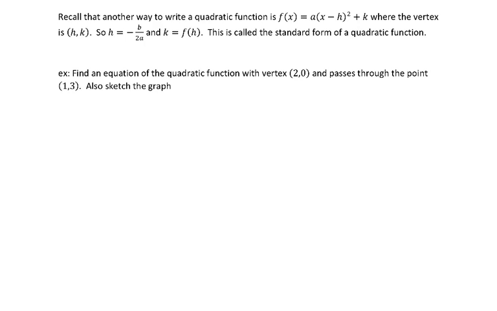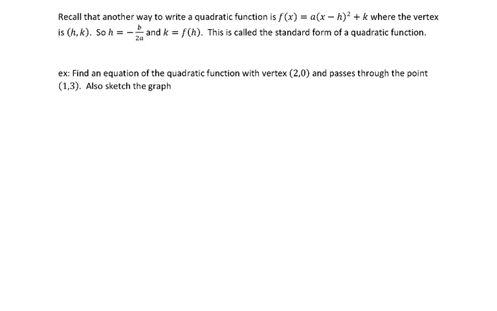Okay, so another way to write down a quadratic function is this form here called the standard form. As you can see, what's nice about this form is the vertex you can get easily. The vertex you get is h comma k. Although really, from our formulas from before, you can actually get the vertex in terms of b and a, right? h happens to be this, and f of h is what the k is. So you can get the vertex easily.